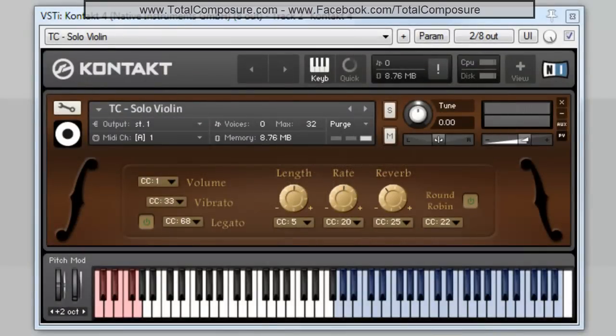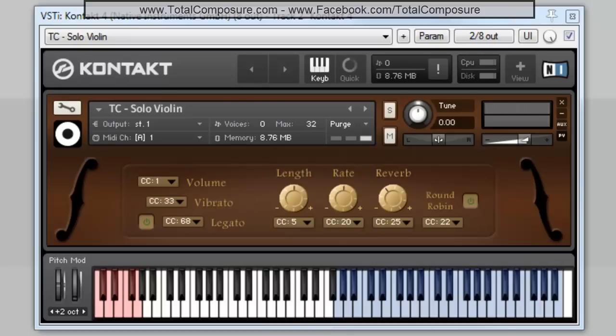Now we get to the traditional orchestral instruments. So I'm going to start off with the strings, and the solo violin is probably the best example in this string collection. And you're going to hear the dynamic filter when I play this instrument. It's only got one recorded dynamic layer, but thanks to the dynamic filtering, we really get a good change in timbre, and it really adds to the realism of the instrument as you change the dynamics.